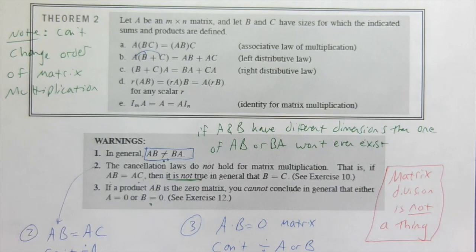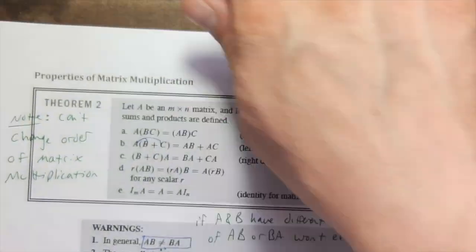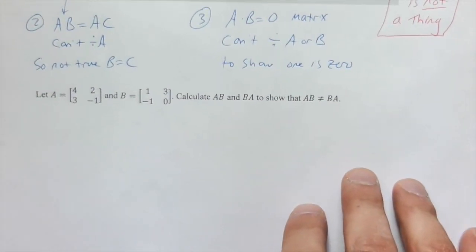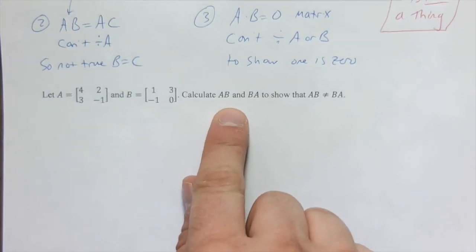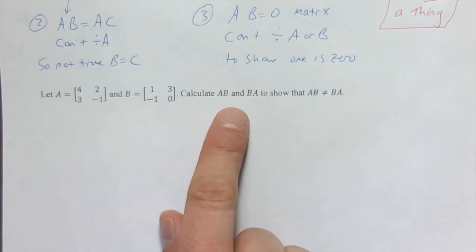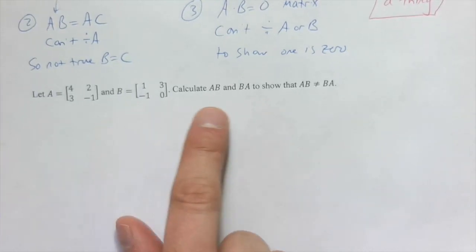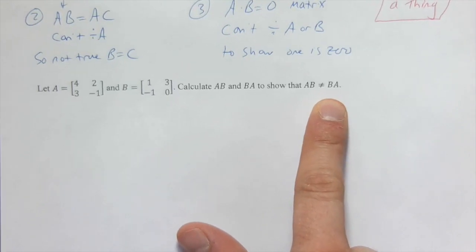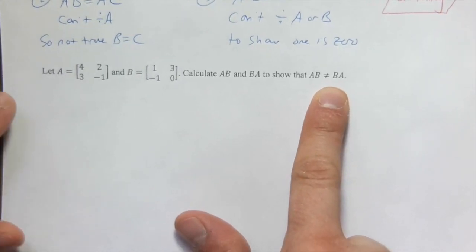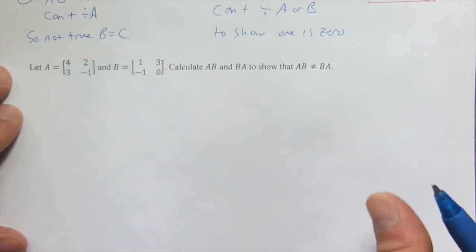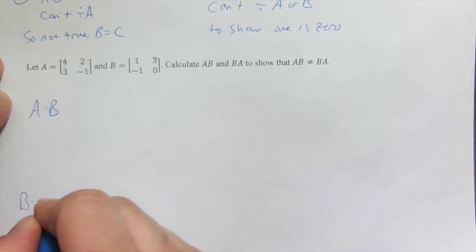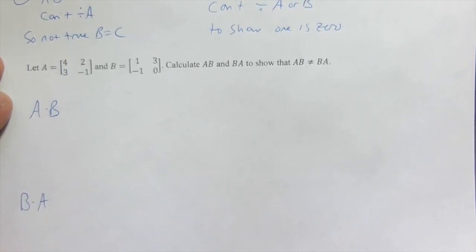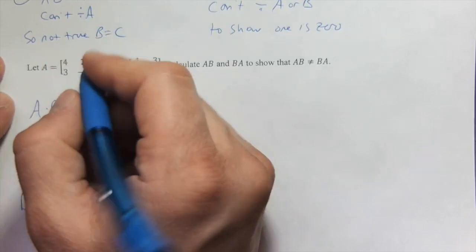Okay, the last thing I'd like to do is finish this page and give you an opportunity to try two of these, but this is driving home the point above. Here's A, here's a matrix B. They're both 2 by 2, so we can change the order of multiplication on them. But let's change the order and show that we don't actually get the same thing. Take a second and multiply A times B, multiply B times A, and when you do that, you should see that the output is not the same. And so I'm going to set this up.